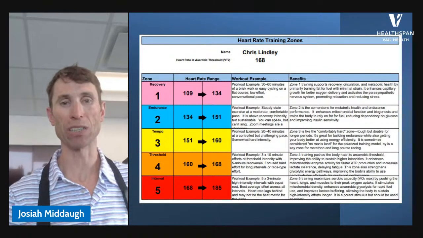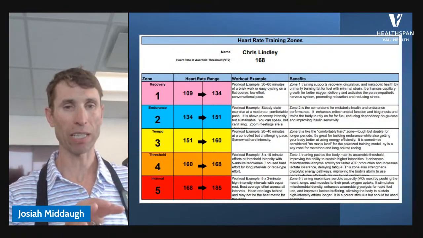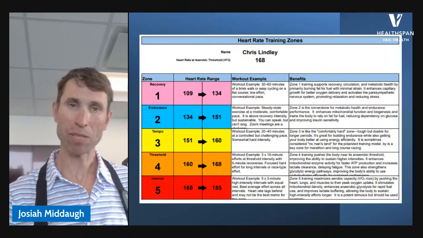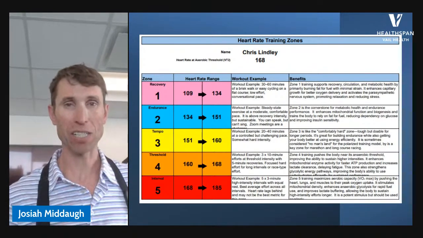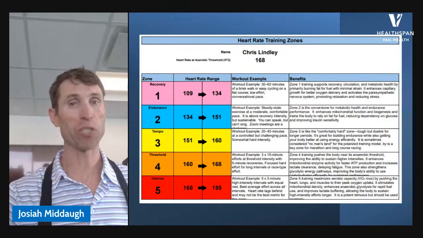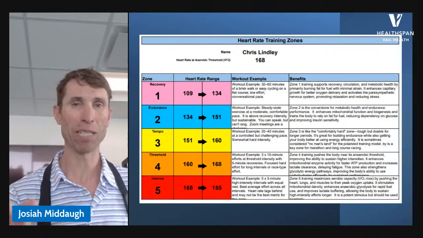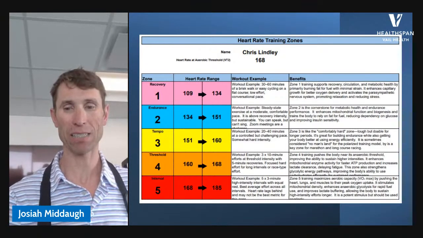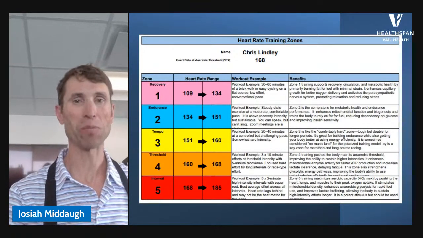And so that's usually long intervals. And then zone 5, I'm just calling it interval. Sometimes it's called VO2 max interval, because if we did have oxygen consumption on there, we would be approaching VO2 max on every interval and spending some time really close to VO2 max. So it's a really potent stimulus, but to be used sparingly.